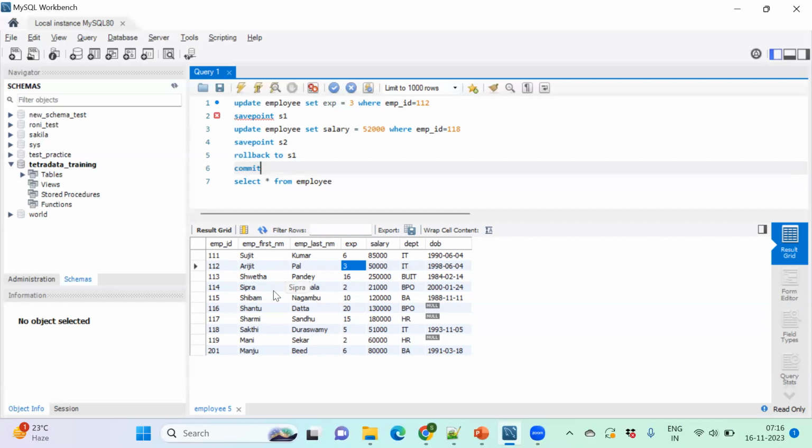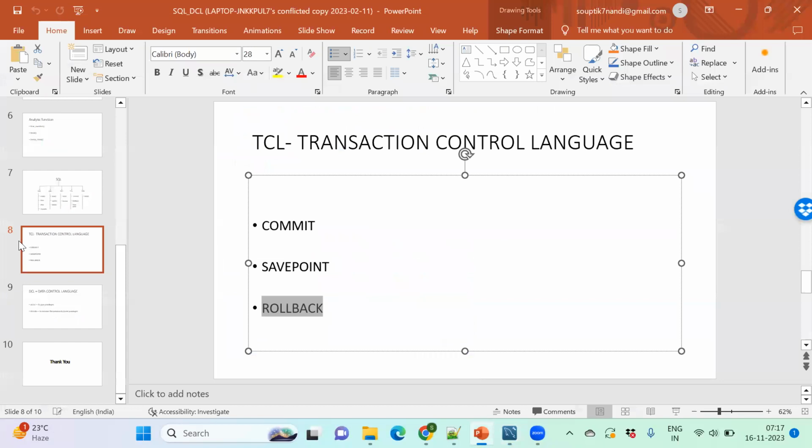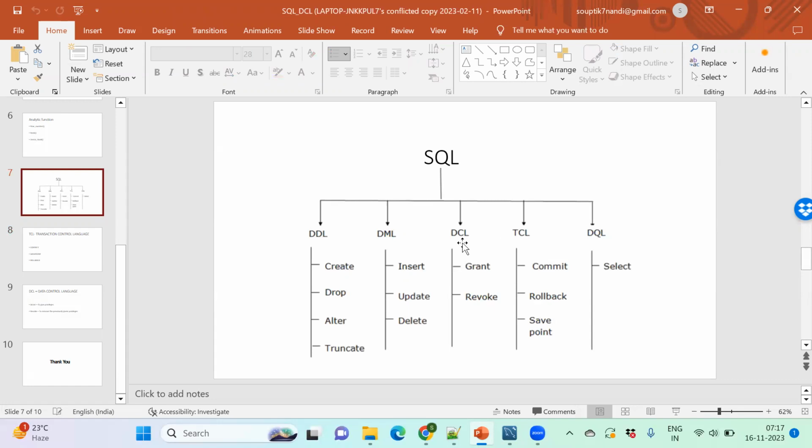But before that, we need to confirm what changes we want to push further. So this is how savepoint and rollback work. This is called TCL, Transaction Control Language. There is nothing huge in DCL and TCL as of now. Especially, database engineers should be working on top of DDL, DML, and DQL statements. So you need to focus on those three much more than these two. Just for knowledge purposes, you can keep knowledge of DCL and TCL.